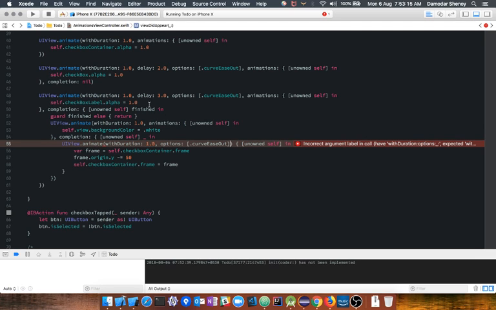do we need delay for this? Let's have a delay of 0.5 seconds. And we need to have completion handlers.